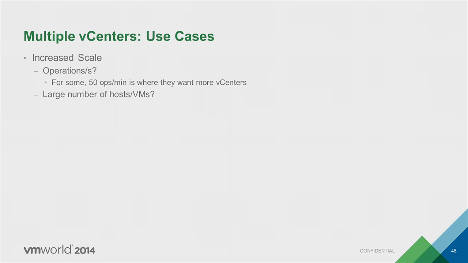Another reason that you might use more vCenters is for increased number of VMs and hosts. We publish limits of 1,000 hosts and 10,000 VMs. Honestly, it's heavily sensitive to your configuration of hosts and VMs. And for some customers, what they seem to do is they say to me, I have a sweet spot. After I'm at 200 hosts and 2,000 VMs, I go ahead and spin up another vCenter. I don't like to have all my eggs in one basket, etc. So I just wanted to share that with you because it's something that some of our big customers do.